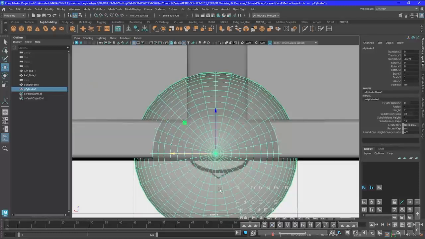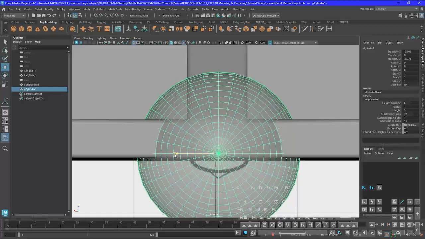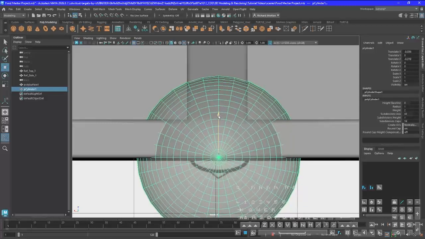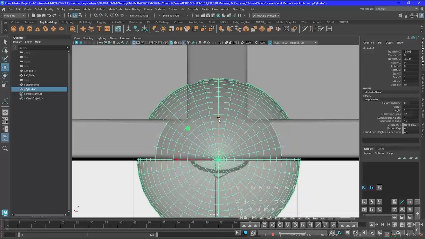Now I'm really in the center, but I want to center it up with this little points that I have right there. So I line up my middle edge. See that middle edge going right down the center with that little point right there? And then get this to be right about there, right on that edge there.